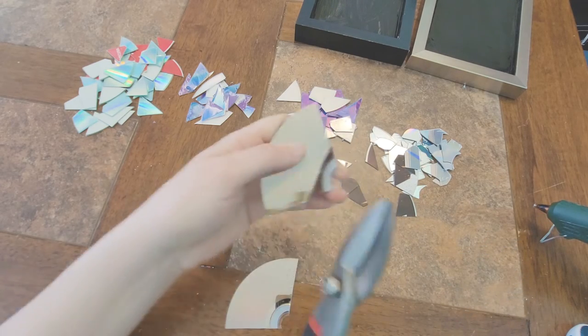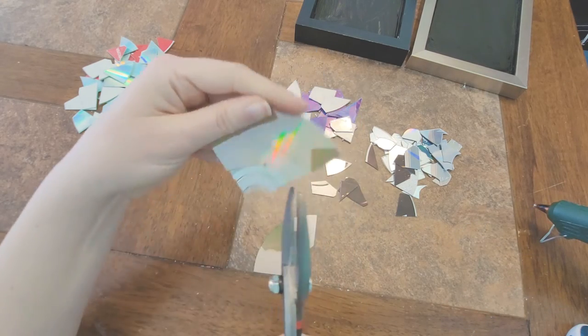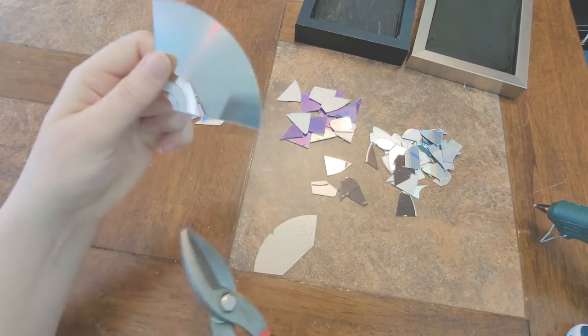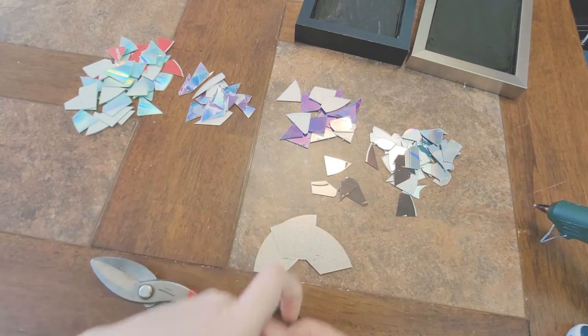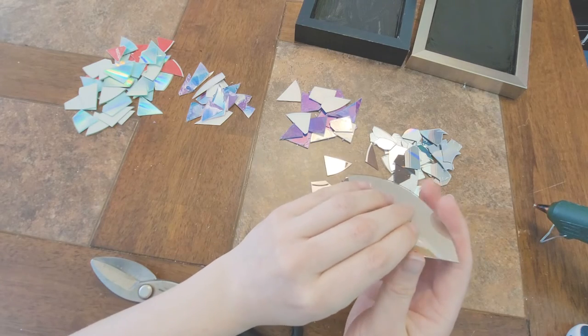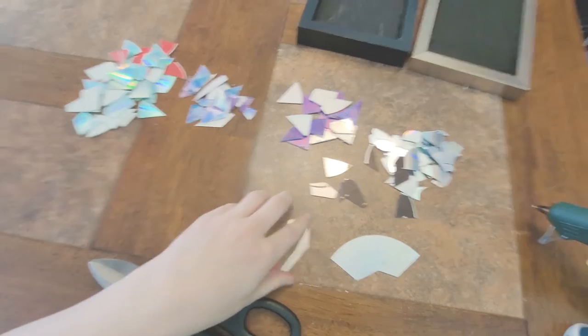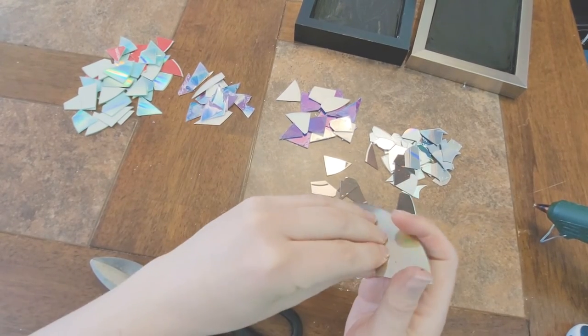It can be a risk because you can lose your whole disc trying to separate the layers, but at the same time it can really pay off when it works out that well, where it just separates nice and you've got two silver layers. Works so well. I'm going to actually try it again. And that one separated really well. Dude, that's perfect. It's awesome.